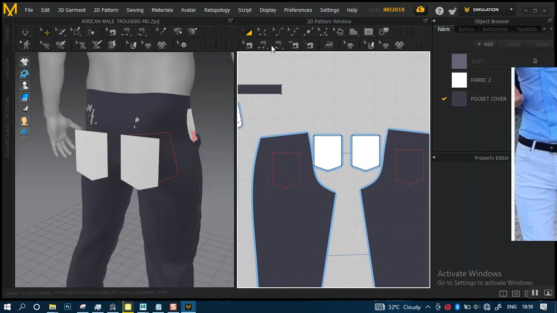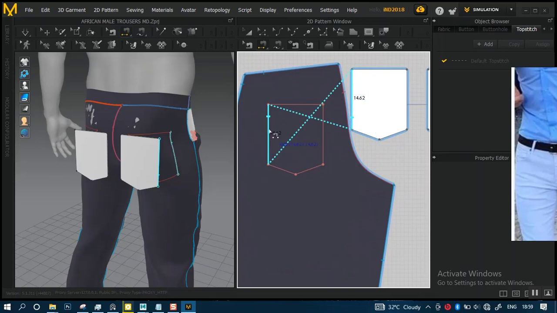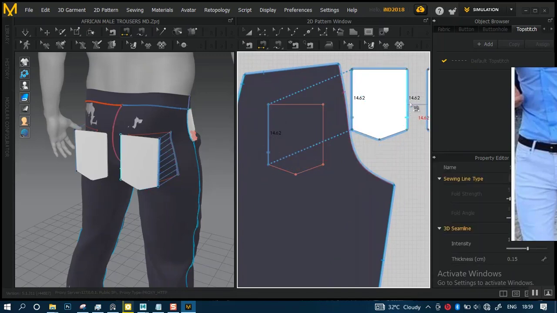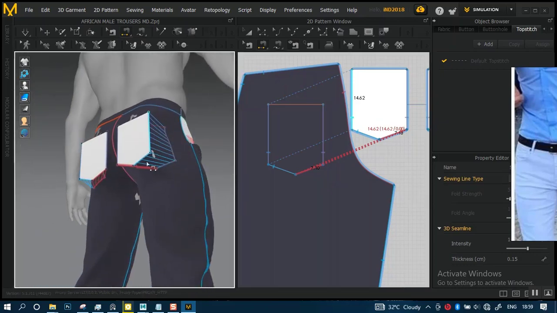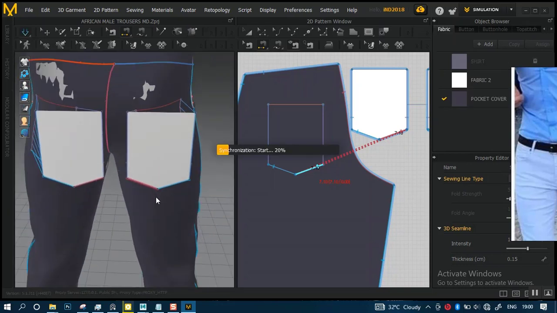So now let's do the segments. I think the segments should be just fine for this. So we have this piece to this piece, this piece to this piece, this to this, then this other half to this. Then let's check this from our 3D view to be sure everything is working correctly. Which they are, then we'll run the simulation.